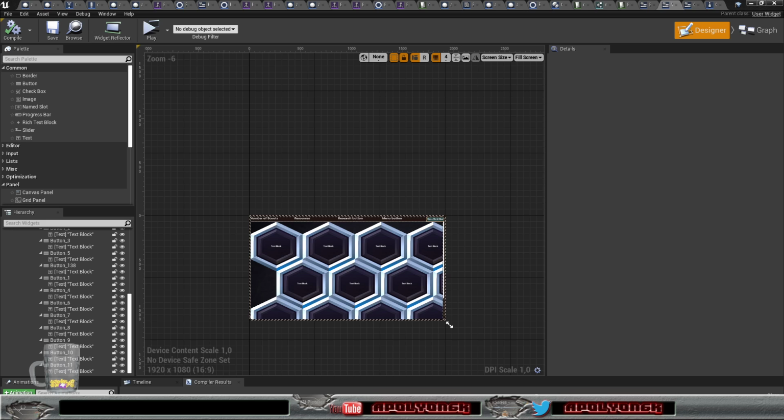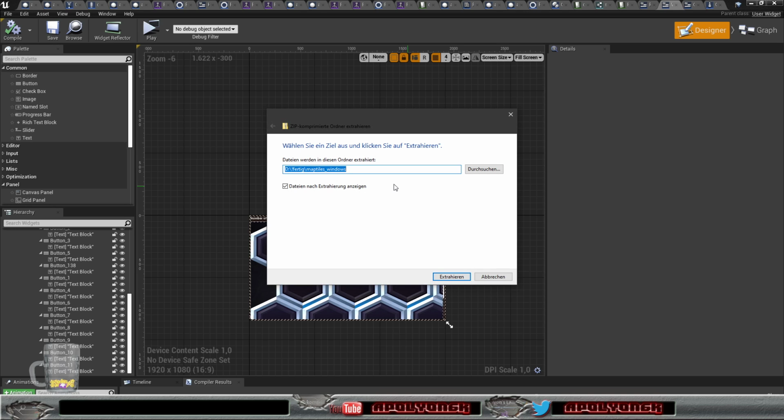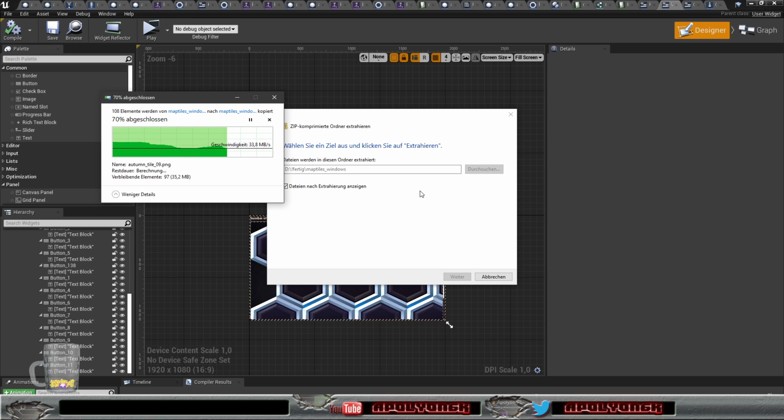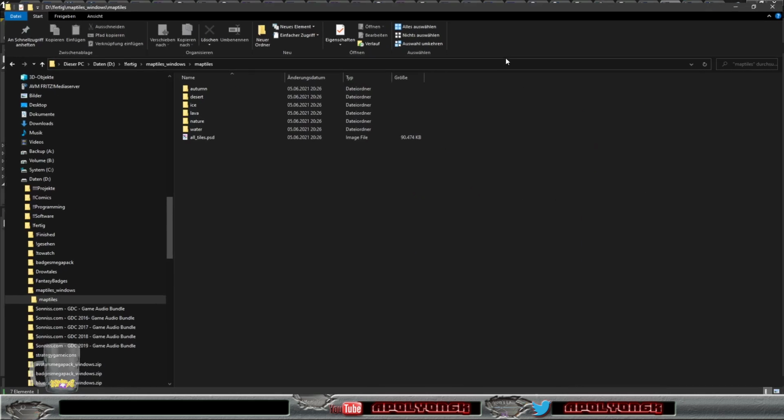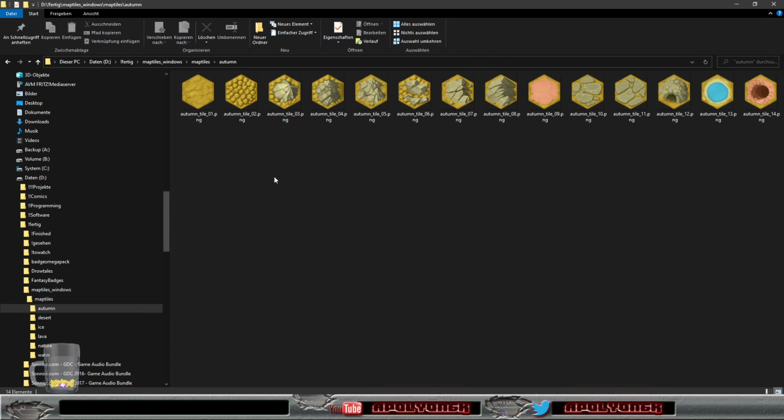Map tiles. Let's just have a look at those. Awesome. Exactly what I wanted.